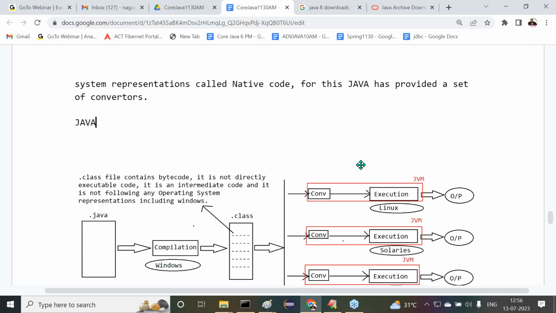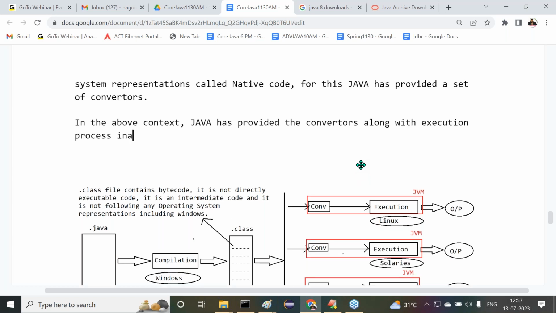In the above context, Java has provided the converters along with the execution process in a device or component called JVM, in abbreviation, Java Virtual Machine.